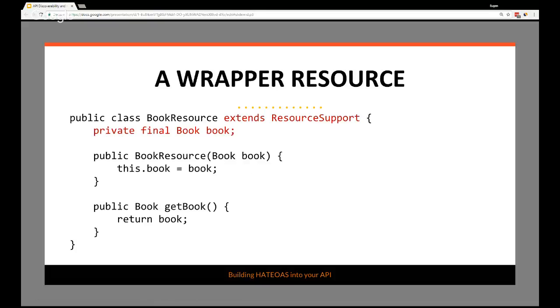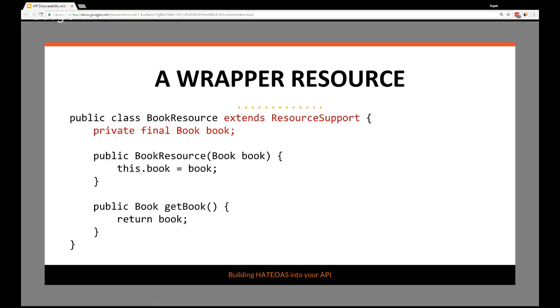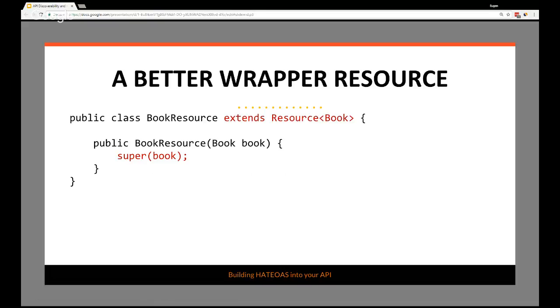What if we don't want to do this with the fields? If we just want to wrap our old resource, well, we could do that. Spring HateOS is smart enough that it allows us to wrap our previous resources. Just do a getter, a setter, the constructor, and there you go. That's all you need. You can even go one step further: you'll notice that we're now extending the Resource class, which is another utility class out of the framework, so you don't even have to provide the getter. You can wrap your old resources into HateOS enabled resources without changing anything, just changing the response type on the controller and providing this resource. So super simple, super to the point, right?